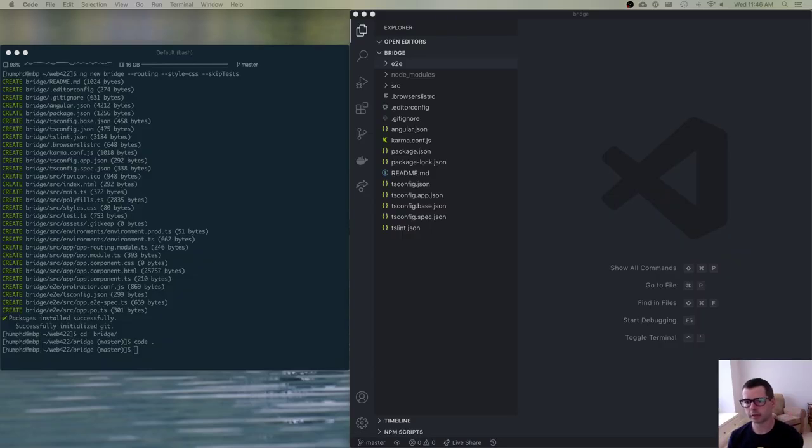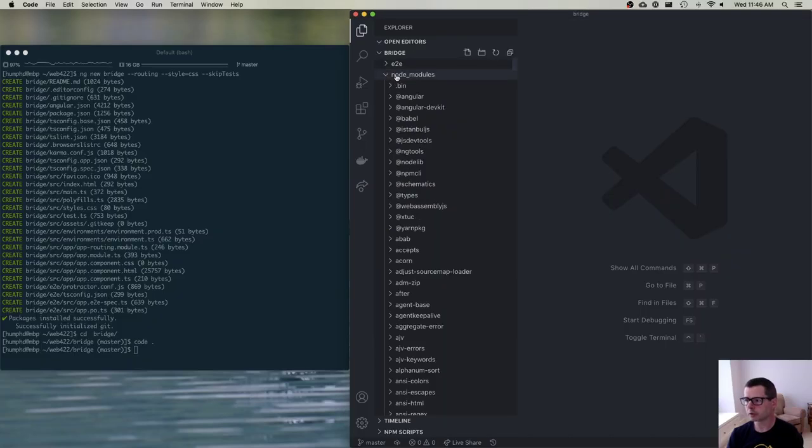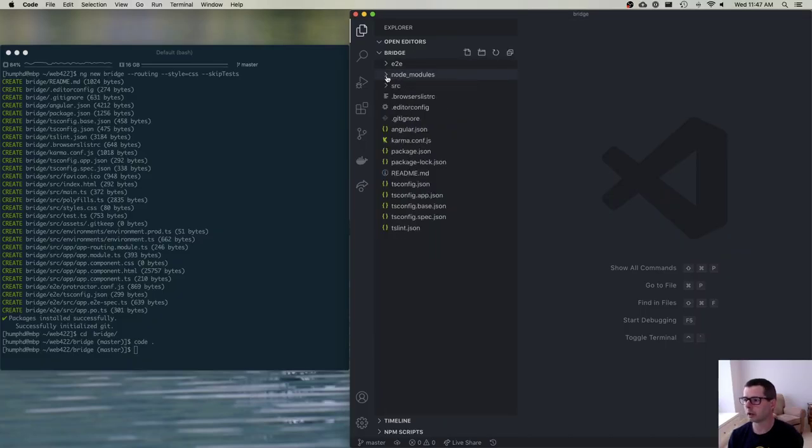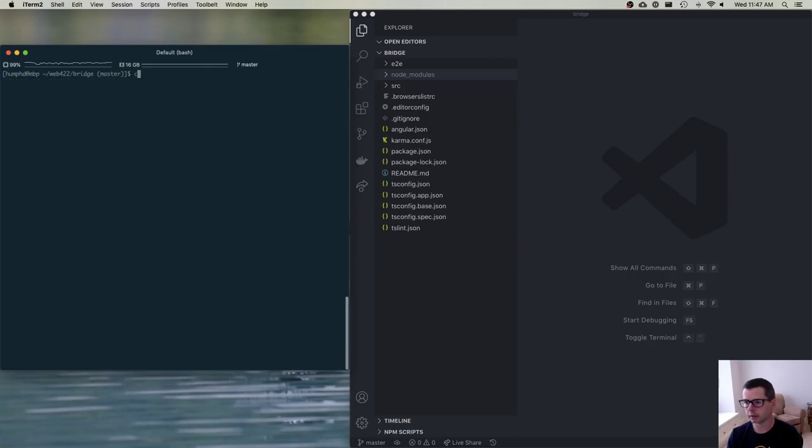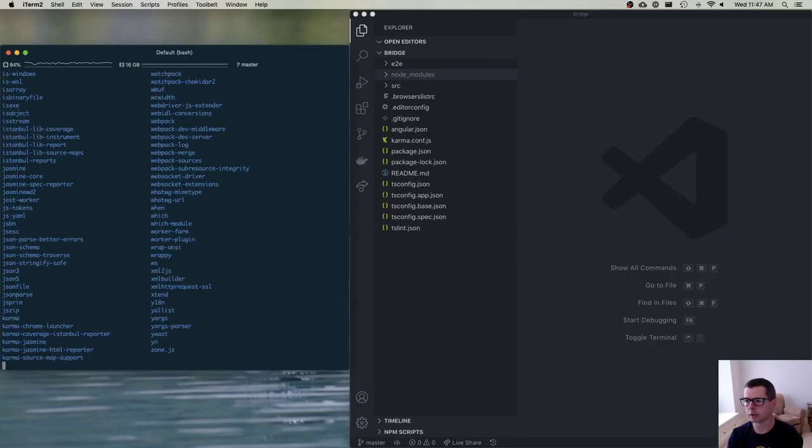This is the kind of testing where you want to be able to simulate what a user would do from the front of the application all the way back through to the back end. So for now, we're going to leave this alone. Node modules, you'll know from working on WEB422 and working with React, that lots and lots of stuff gets installed here. So on my machine, if I take a look at the node modules directory, let's see how many I've got.